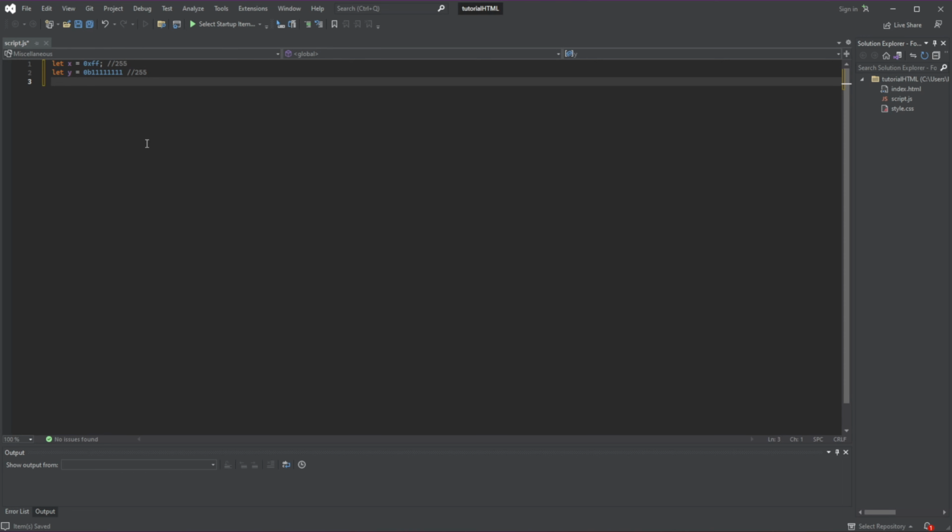And then finally in octal as well, we can do that as well. So we do let z is equal to 0o. Okay, so you can see that these change. So for x it's hex, for b it's binary, and then for o it's octal. And we can do 377. And just like the other ones, this is the octal value for 255.